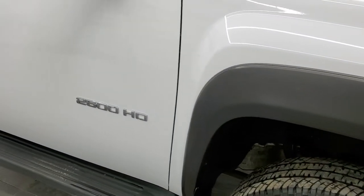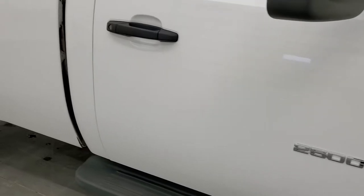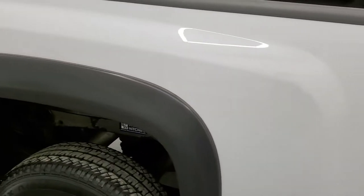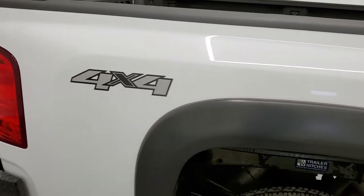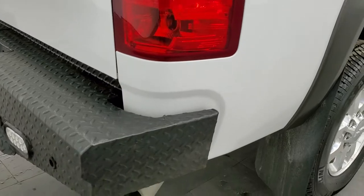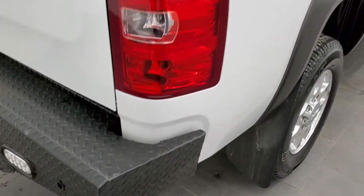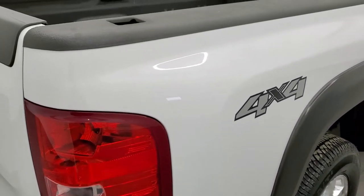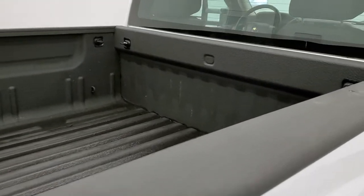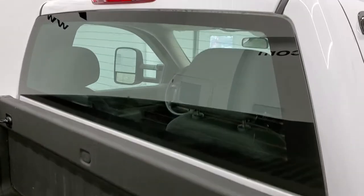As you go down this side of the truck, take note of how clean the body is, how reflective and mirror-like that paint is. We take these HD videos so if you are far away or cannot make the trip down but are still interested in purchasing the vehicle, you can see the truck, hear the truck, and have confidence before you even get here — so there are absolutely no surprises.